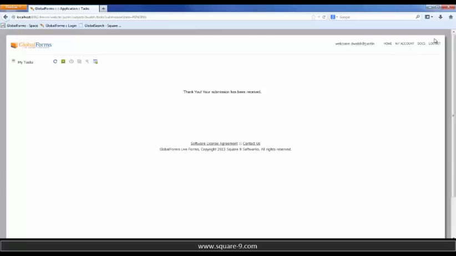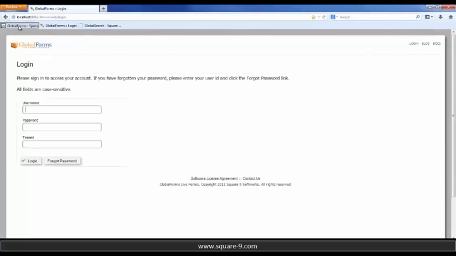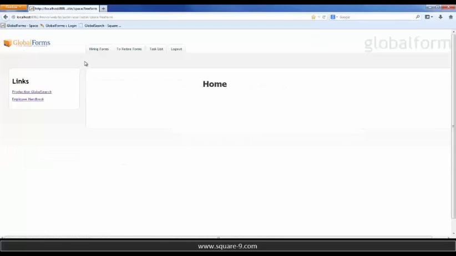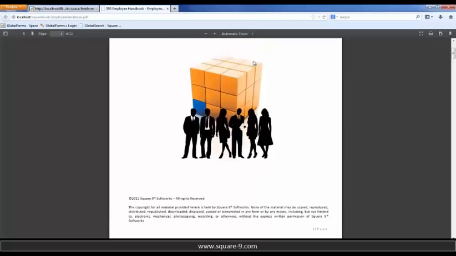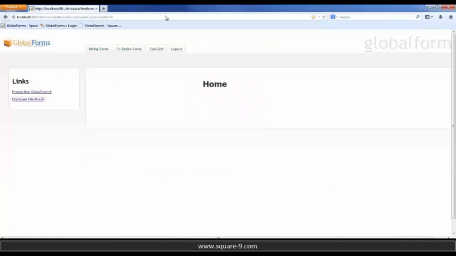GlobalForms can also create customized internal web portals called spaces to help centralize forms and other information, like links to internal documents or web pages. Using these spaces, we can give users an easily accessible central hub, where administrators can create and place new forms to help ease distribution of new information.